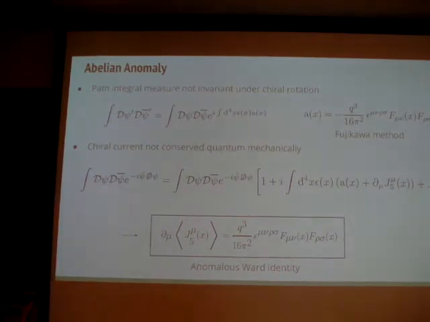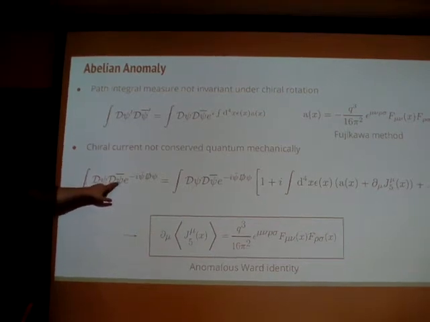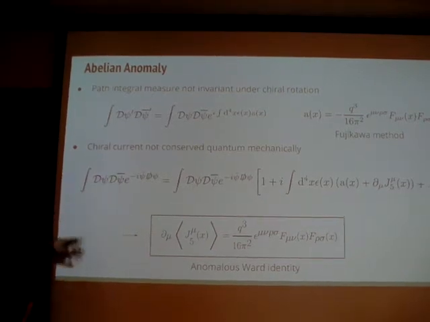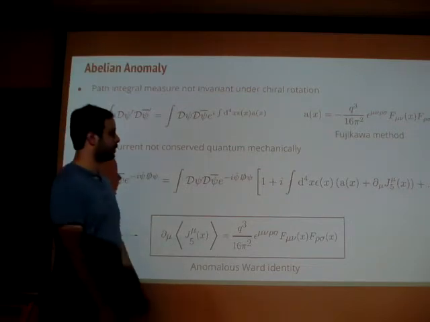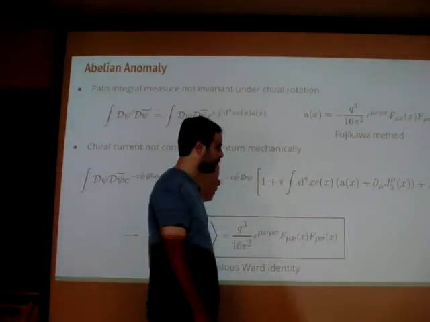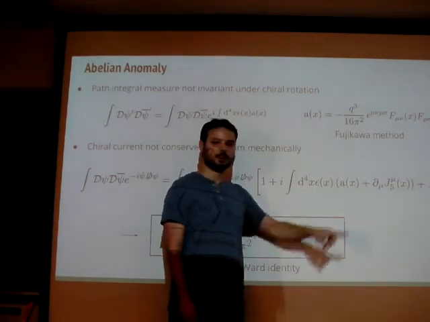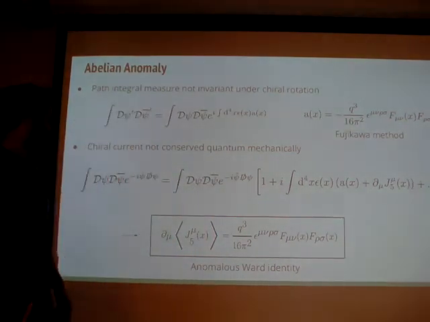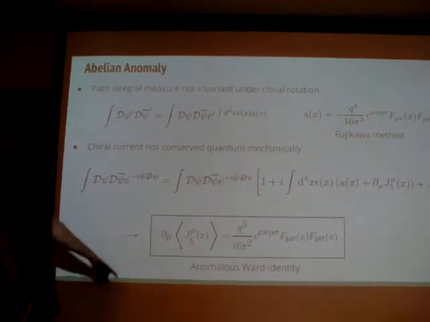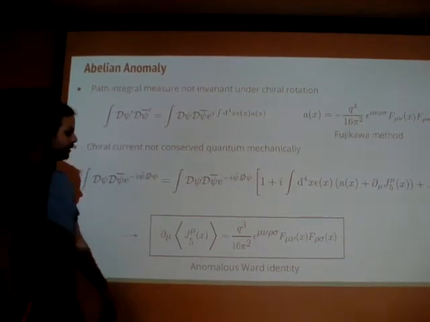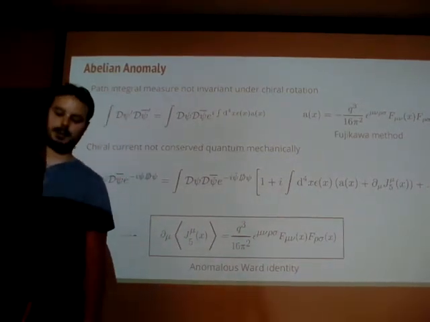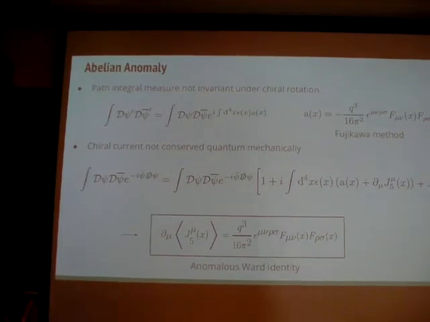Now we can do a little calculation of the path integral. We can write the path integral when integrating over the fermions and not the gauge field. And just by doing a simple transformation, we can present it in this way, where here is the divergence of the current, which would be classically conserved. We have the extra contribution from the anomaly at the quantum level. So that says that the expectation value of the current, its divergence is not zero, but it's actually equal to the anomaly, and that means that there's a violation of the classical symmetry at the quantum level.